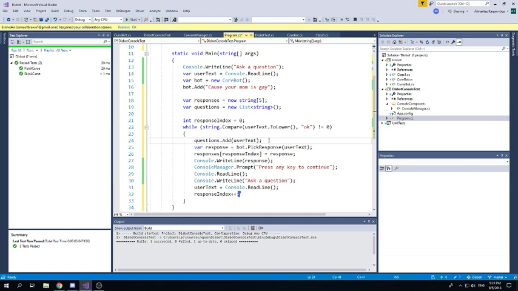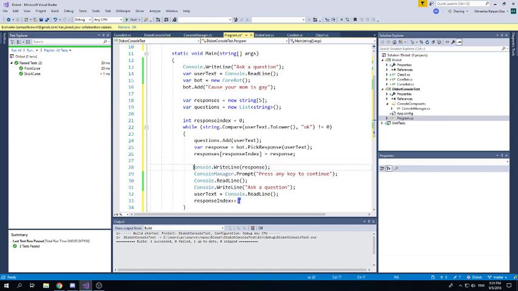So I add this to the questions, the bot picks a response, I add the response to the response array, I write the response down, and then I prompt to press a key to continue. Then I read any line.